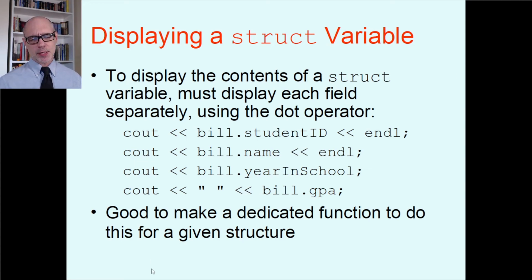So if you do need to print out your structure, and I'm sure that you do, here's a really good opportunity for good modular programming: you can make a dedicated function to do this for a given structure. You really ought to have one function that just prints your structure. I guess it's going to be a future video where we point out how to pass a structure into a function and just do this one single printing job. But you can probably fill it in yourself because it works exactly like passing an int into a function as an argument.